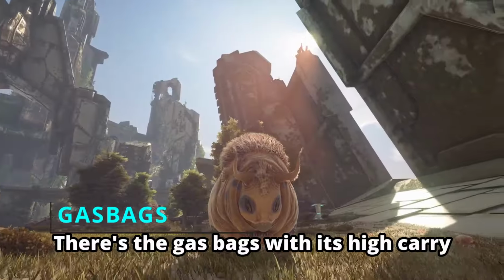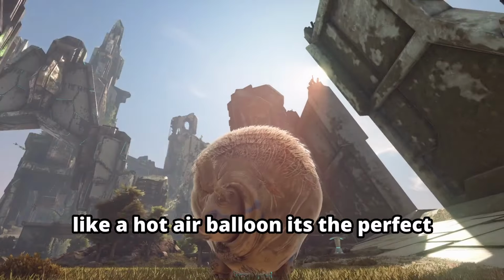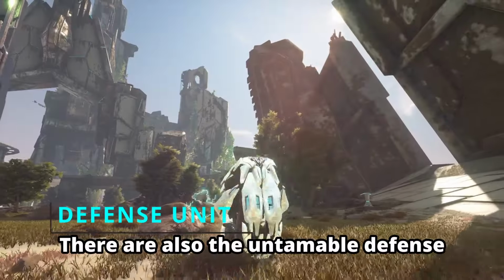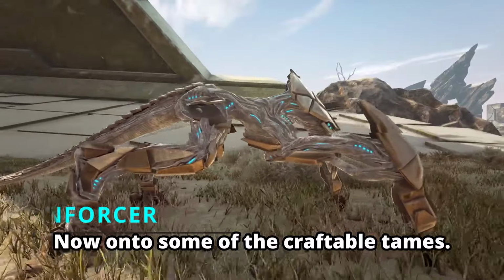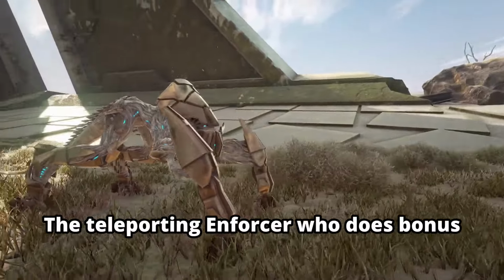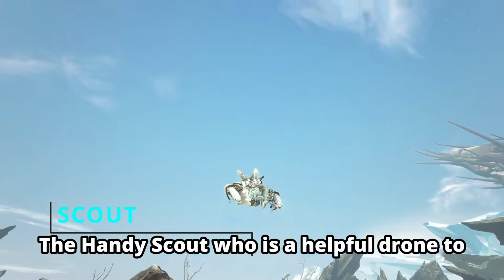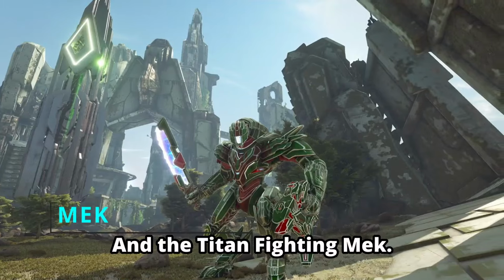There's the Gasbags, with its high carry weight and ability to suck in oxygen and float away like a hot air balloon, the perfect pack animal for this map. There are also the untamable defense units that will attack you on sight, scattered around the Sanctuary. Now on to some of the craftable tames. The Teleporting Enforcer, who does bonus damage against corrupted dinos. The Handy Scout, who is a helpful drone to help you survey and target dinos in the area. And the Titan Fighting Mech.